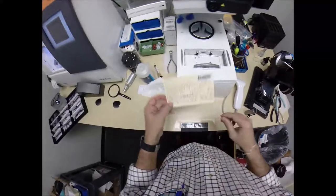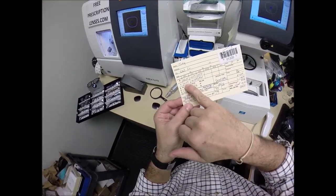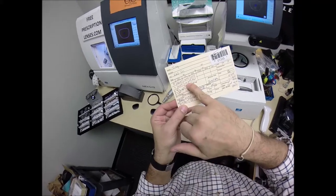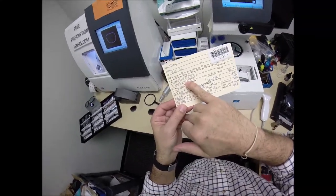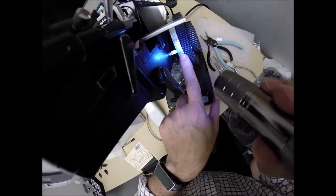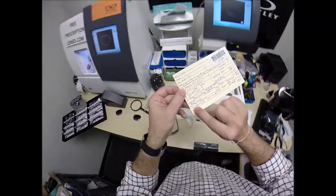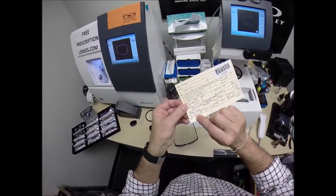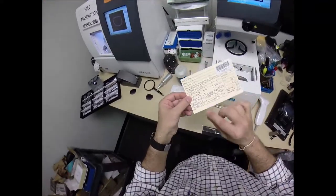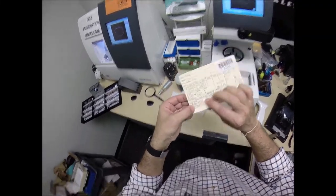Remember high school algebra? Yeah, no one does. Let's use today's terms. If you had $1.25 in the plus column, and then someone borrowed a quarter from you, you subtracted 25 cents, you would be at plus $1. That's where we're at. So your pupillary distance for your right eye, 31.5 for your left, 32.5 for a total of 64. Let me make sure that's right. 31 and 32 is 63, plus 2/2 is 64.